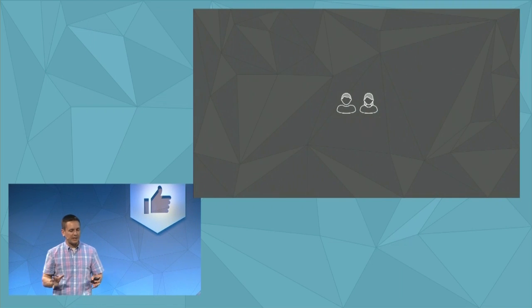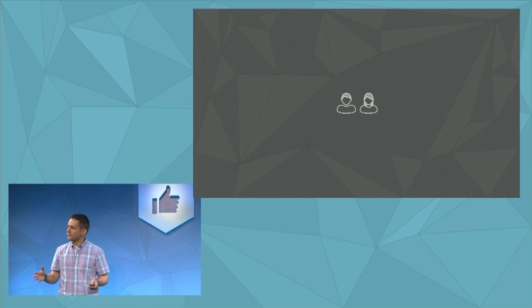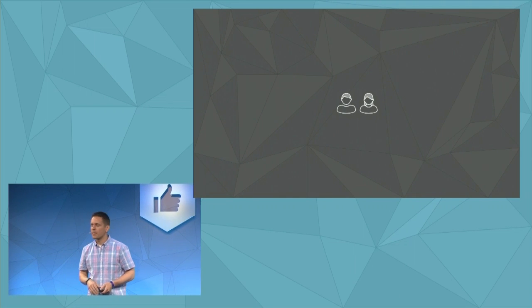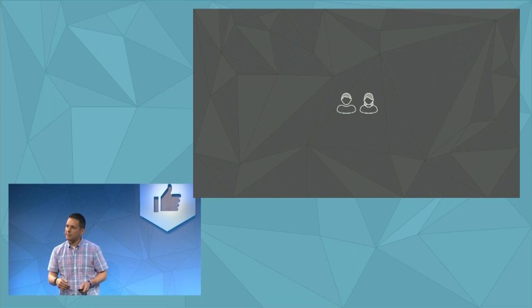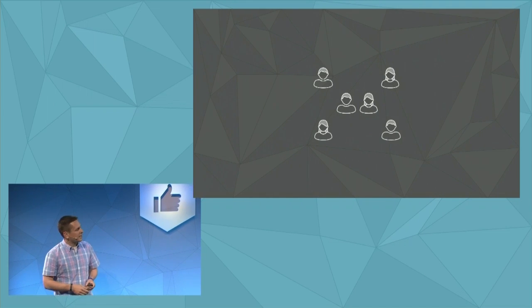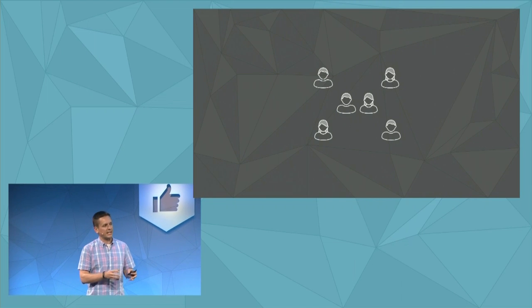Before I introduce our first speaker, I want to set a little bit of context about what we mean by scale in our mobile engineering orgs. When we started building mobile products a few years ago, we had a really small, centralized mobile engineering team, a handful of engineers on each interface. We had a scaling challenge very quickly. We had lots of engineers and product engineering teams building for the web, and we couldn't keep up with the amount of features that we needed to port over to mobile. And so what we did is we started developing out mobile expertise in our product engineering teams. For example, the Photos team started owning the Photos features in our mobile apps.